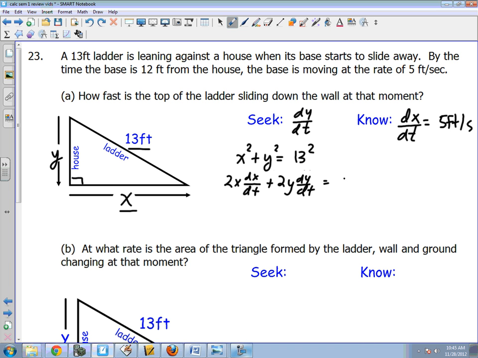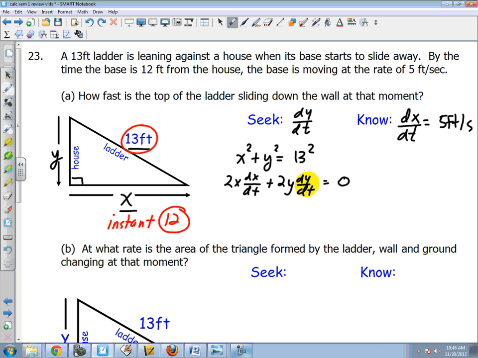And I didn't even have to do the 13 squared derivative. I know it's going to be 0 because it's a constant. So at any rate, I've got everything I want to plug in. I know that I'm looking for dy/dt. That's the only thing that I don't know. In fact, at this given instant, I know x. I didn't actually know y. So at the instant, you've got to be careful when putting these values in there. I'm going to put the 12 there, but at this given instant, it's 12, 13. And if you remember your Pythagorean triples, I'm not going to go through the Pythagorean theorem, but y would be 5 at that given instant.